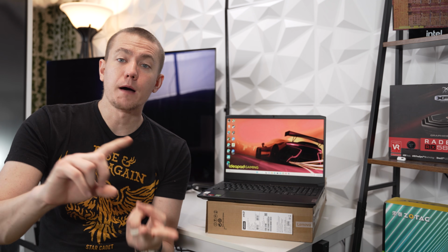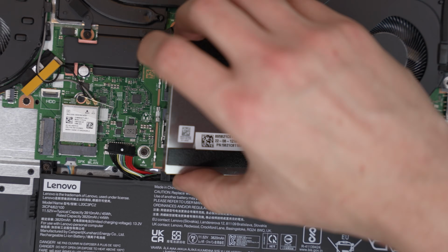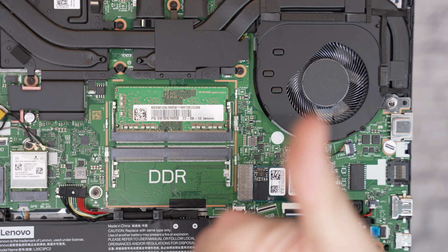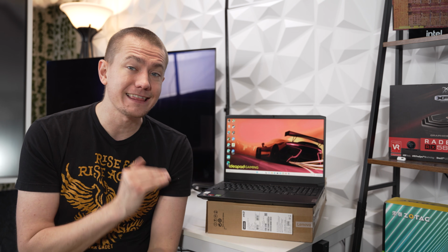So my requirements were more than 4 cores on the processor, upgradable RAM, which the Ideapad Gaming 3 absolutely has, an RTX graphics card capable of utilizing RTX voice so that we could cancel out some road noise, and most importantly, a gigabit Ethernet jack, which you typically do not find at this price point.